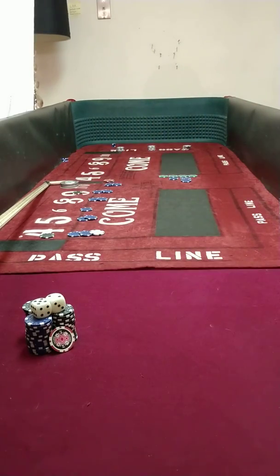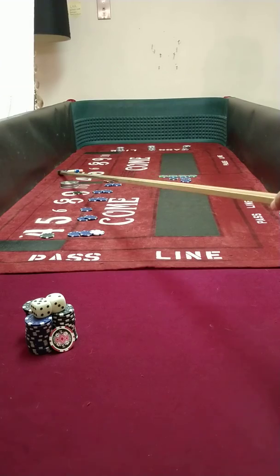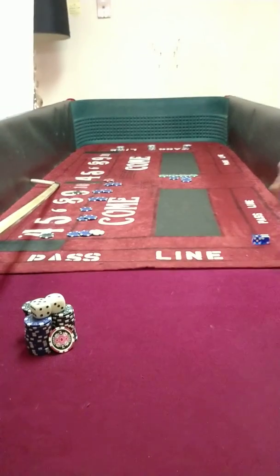It's in there. Oh, son of a bitch. Damn it. Thought I was going to have it too. Yeah, well, could not get the gravy.